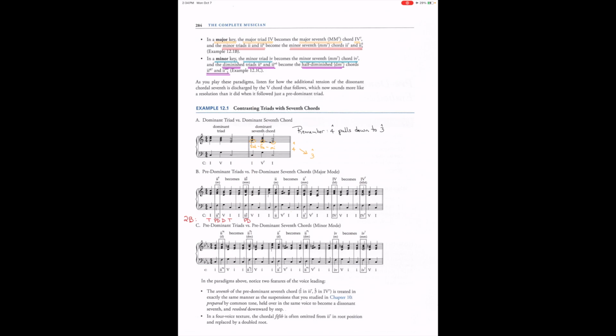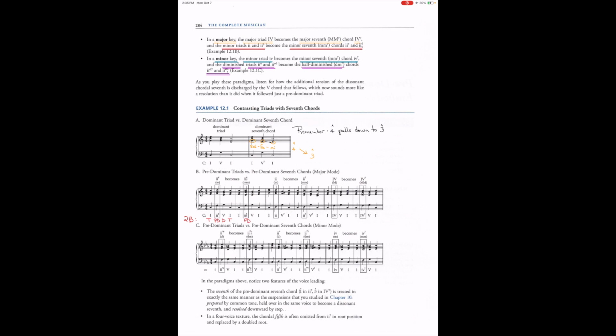So pop down where it says letter B, predominant triads versus predominant seventh chords in the major mode. Let's begin with the first one. This is a simple 1, 2, 6, 5 to 1. Pick your favorite part and sing it. Here we go. In red, level 2B, the structural component of the phrase model, simple, tonic, predominant, dominant, back to tonic. And all of those rectangular boxes are encompassing the predominant chord.